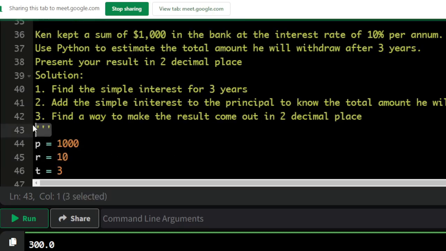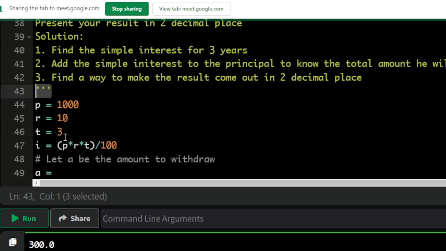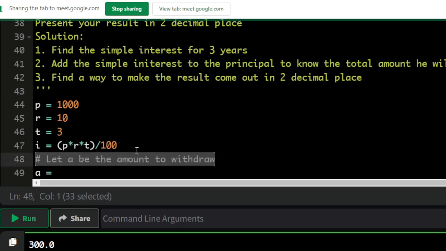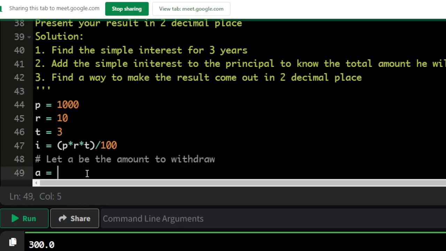This one is also a comment. These three quotes, when you put 3 quotes up and 3 quotes down, it's also a comment. But in its own case, it is called a multi-line comment. It is used when you want to comment multiple lines. But this one is used when you want to comment only a single line. So please take note of that. All right, so now back to the class.